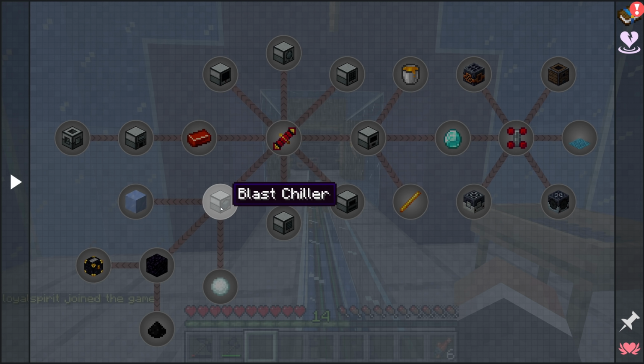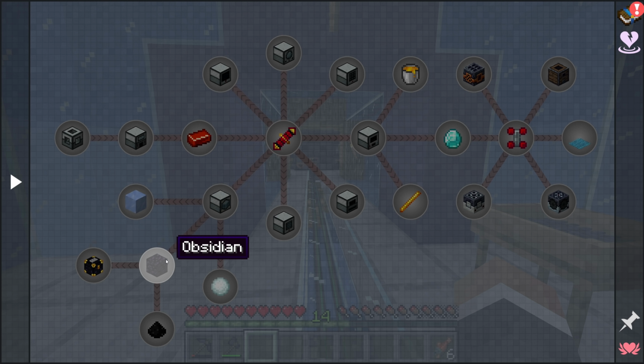And specifically, we could even look at making something like the Blast Chiller, which is a machine that is going to finally allow us to make Obsidian, a block that we've been trying to make for quite some time now, and one that is also in and of itself going to open up quite a lot of options to us in terms of new upgrades and machines that we can make.